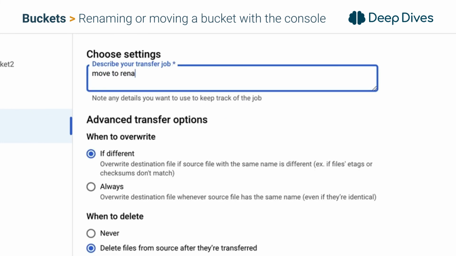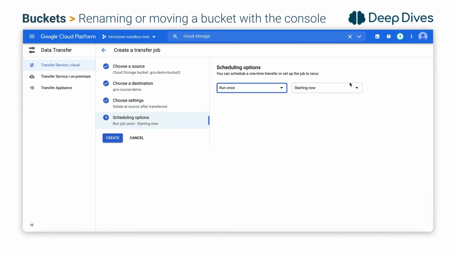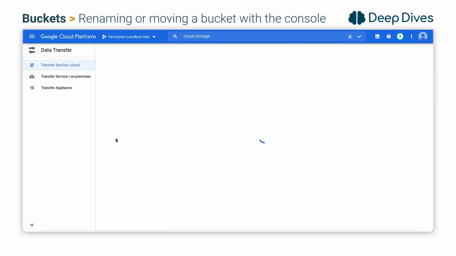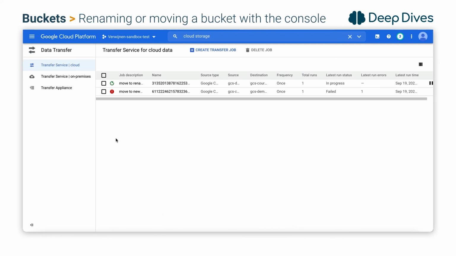Move to renamed bucket. There we go. Run once now. And we are letting it run. And of course it is done quite quickly as there is almost nothing to do.